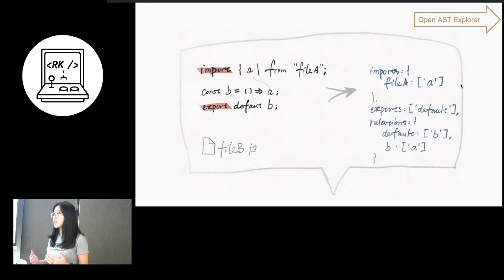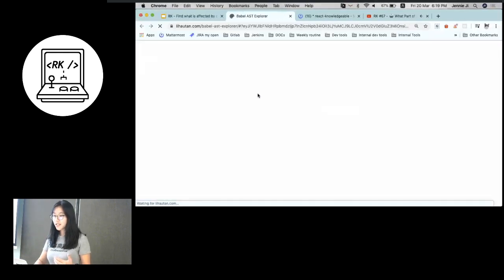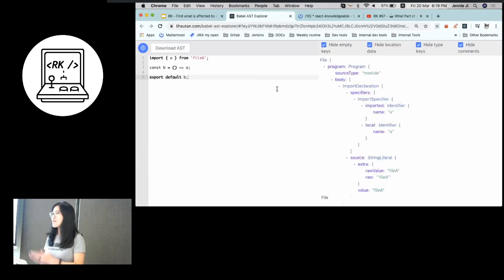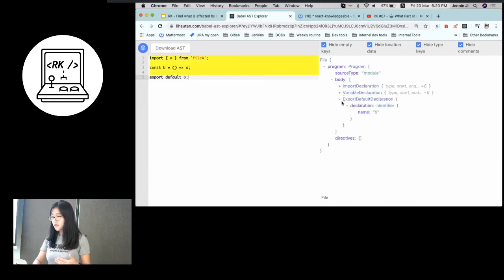So how do I get it? I can get it from the AST. Let's open the AST Explorer. Here I want to thank Nihao Master, because he is the one who made this awesome tool. You can see on the left side I have my three lines of code, and the right side shows the AST parsed by Babel. You can see in the file there's a program, and then there's a body, and inside the body there are three objects, and these three objects refer to the three lines of code.